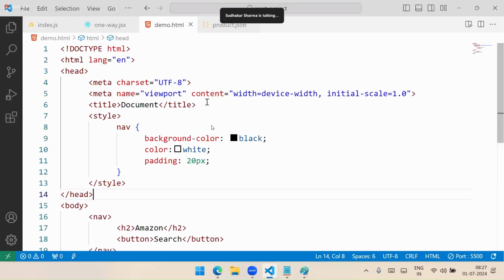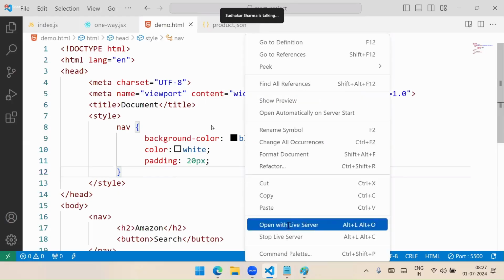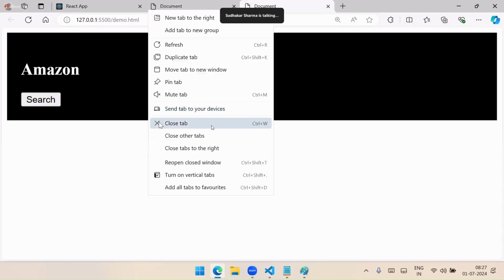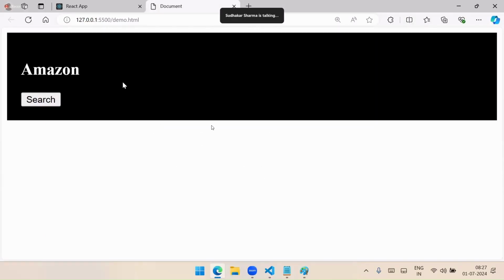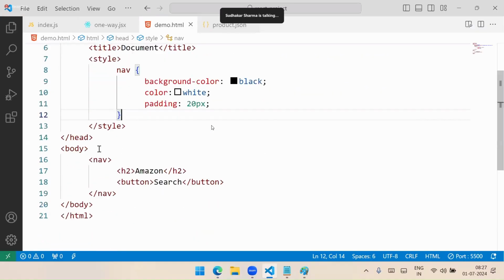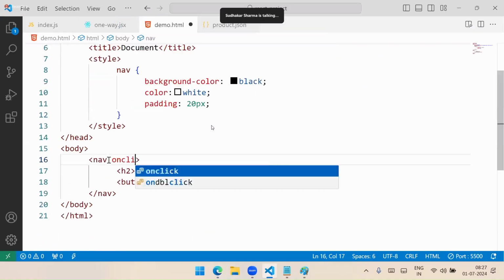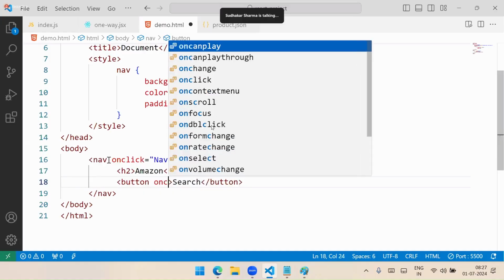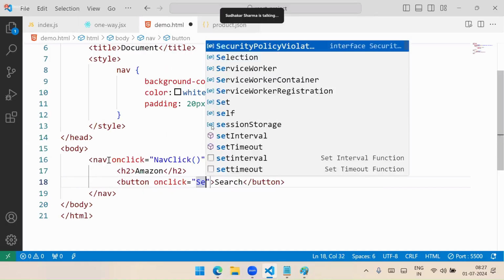I'm just adding some design. Now, this is the nav bar, and the nav bar has an onclick, which is navClick. And the search button has an onclick, that is searchClick.